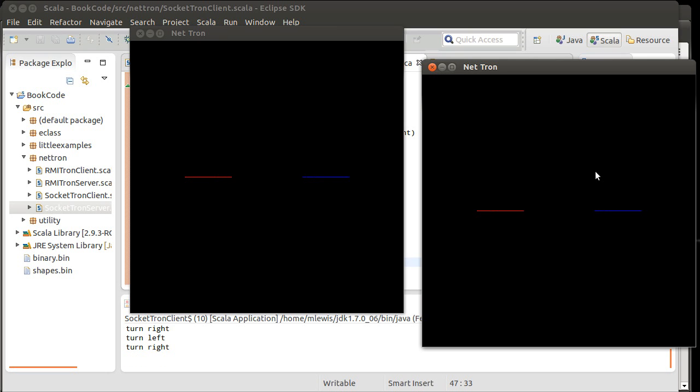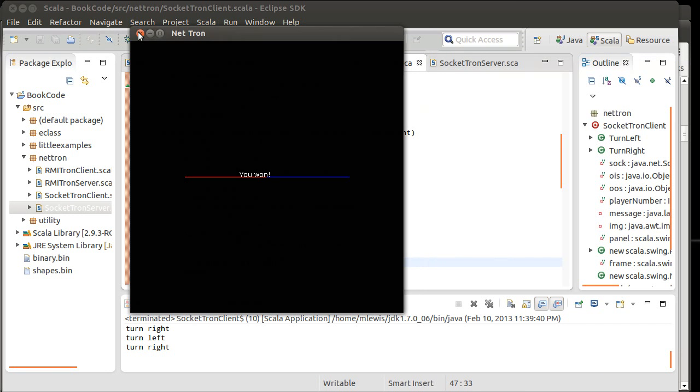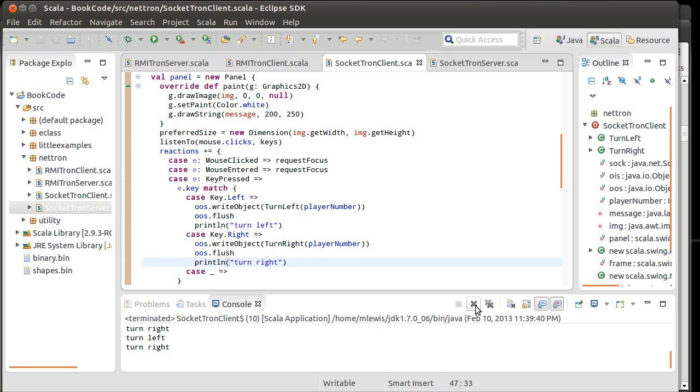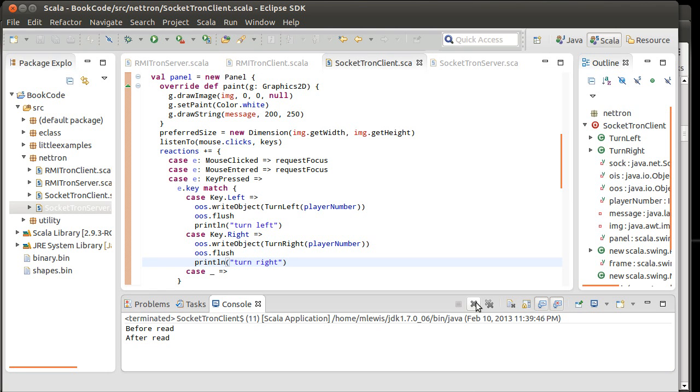So I'm getting those on the client side. There's no problem there. Definitely getting through that part. But on the server side, there was nothing.